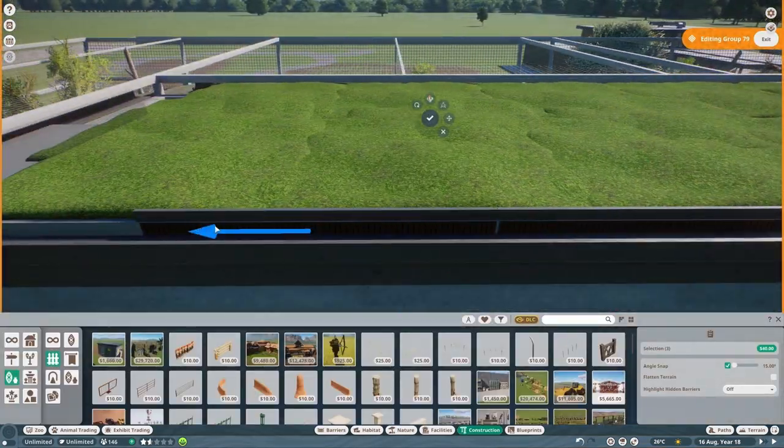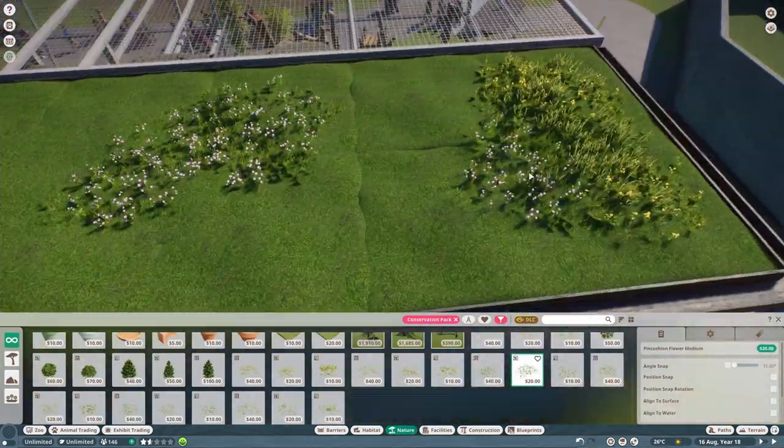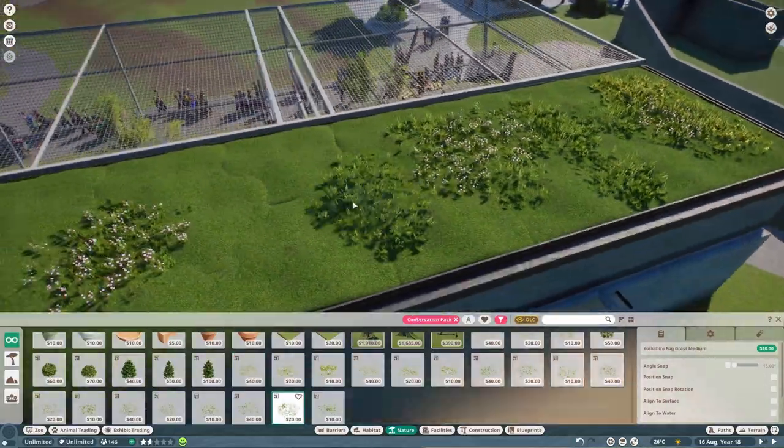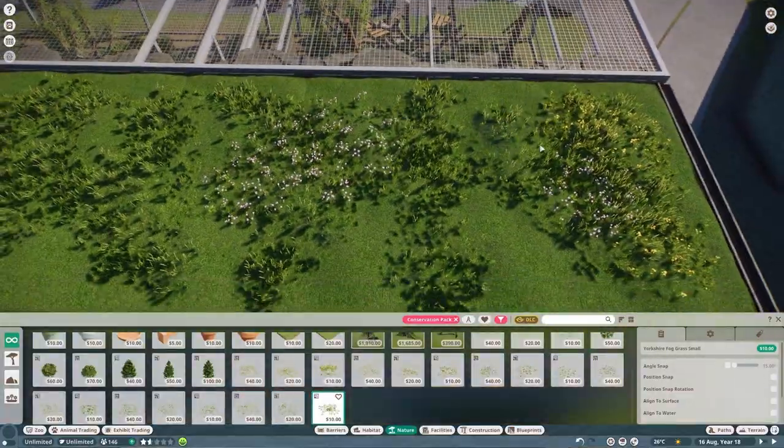You can see that these new green roof pieces have a bit of a wobbly shape in them, but if you cover it up with these new plants and flowers and grass, it looks really nice.